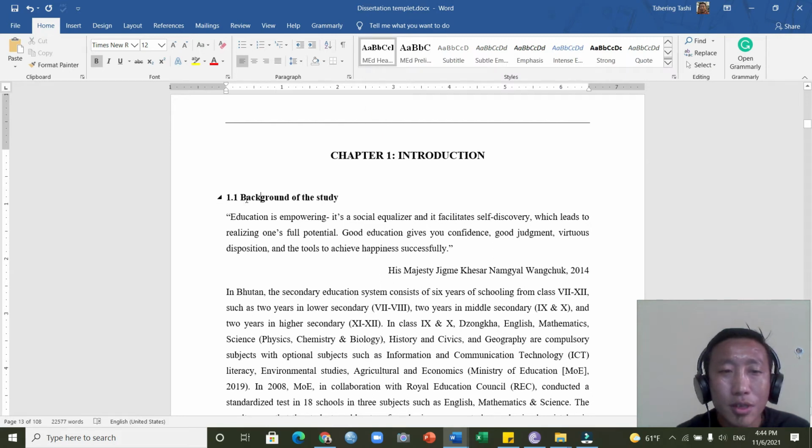How will you know it? Just drag to the edge of it. You will see that arrow sign, which means your style is being applied. Now some of you may think that you need to highlight the letters or words and then apply headings. It's not necessary. If you are used to it, you can do it. If not, you can just simply click anywhere in that title and then apply the style.